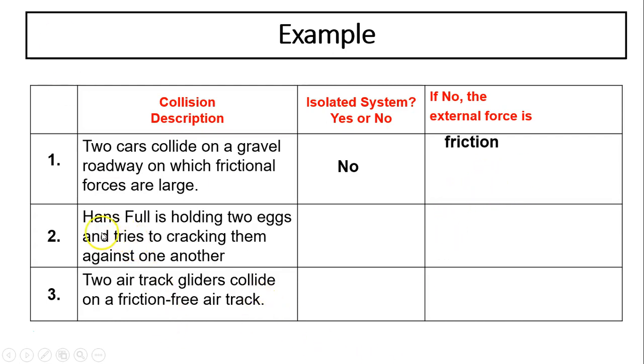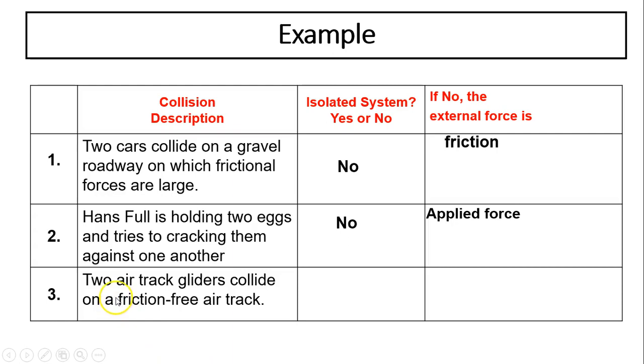Now let's take a look at another system. Hans Fu is holding two eggs and tries to crack them against one another. Now, what is the system? The system is two eggs. Is this an isolated system? The answer is no. Why not? Because Hans is applying forces on the two eggs.